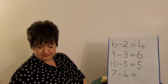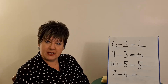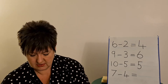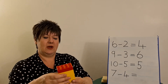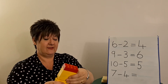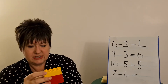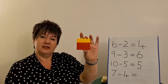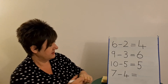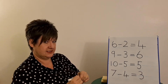So we need to start practising thinking: if I know what numbers add together, I can also work out how those numbers can help me when I'm taking away. So there we go — I've got five left from ten. And the last one: seven take away four. So we had seven and I'm going to take away four. And it's counting carefully, keeping our numbers together. So four have gone away — did you get three left? Well done if you did. Brilliant working out of those number sentences.